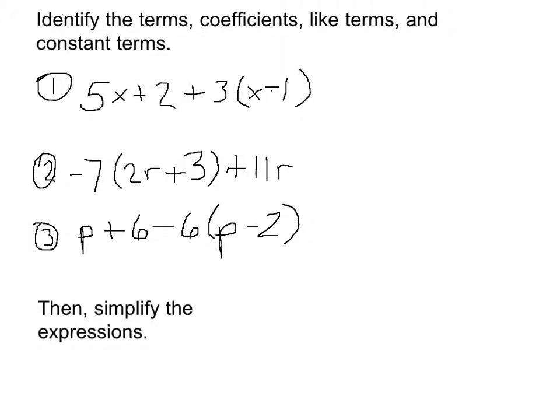Okay, finally, what I'd like you to do tonight, there's 3 problems. Identify the terms, the coefficients, the like terms, and the constant terms. You only need to do that on one of these problems. I don't care which one you choose. However, you have to simplify all 3 of these expressions. So leave a little bit of space on your paper. Don't be afraid to make a couple of mistakes.